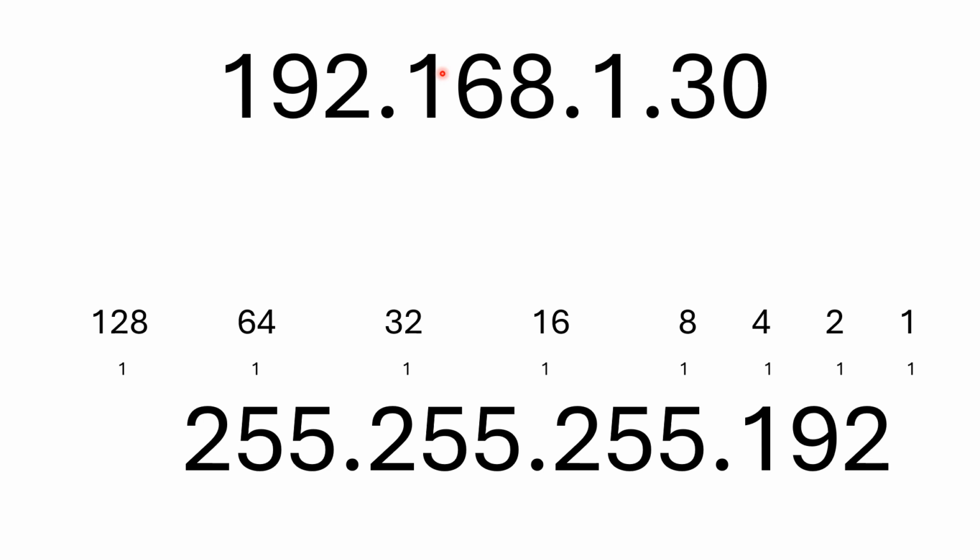Let us now convert 192 into binary. We will add numbers from left to right. First, 128. We'll put 1 for 128. What about 64? What number do we get if we add 128 and 64? It is 192. So we'll put 1 for 64. As we already have the desired number, we'll put zeros for the rest. The subnet mask in binary is thus all ones for 255, 255, 255, and it's 11000000 for 192.